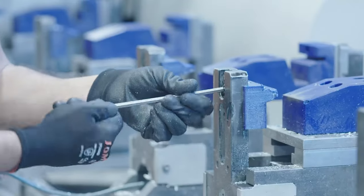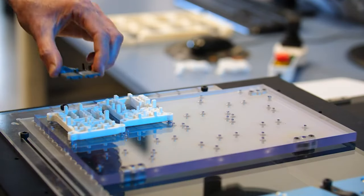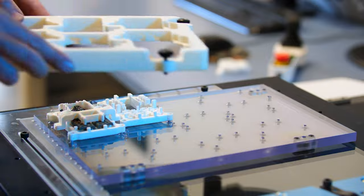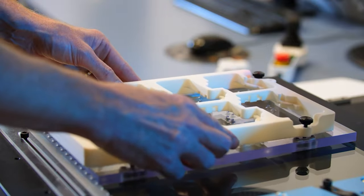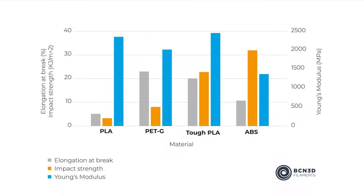All in all, PLA is a very rigid material. PLA plus, on the other hand, is a bit different. Here at BCN3D we market it as Tough PLA — the reason for this is in the name. Technically speaking, its capabilities are notably superior to those of common PLA. It has a somewhat higher thermal resistance, being able to withstand temperatures of up to 70 degrees. Its mechanical resistance is considerably better, being able to withstand impacts of up to 22 kilojoules per meter squared — almost eight times more resistant than normal PLA. Its Young's modulus is slightly higher than PLA, but its elongation at break is almost 20%, making it a much less rigid material.